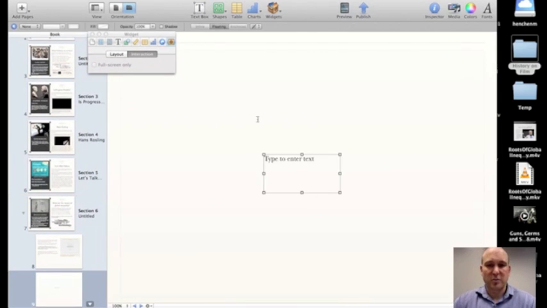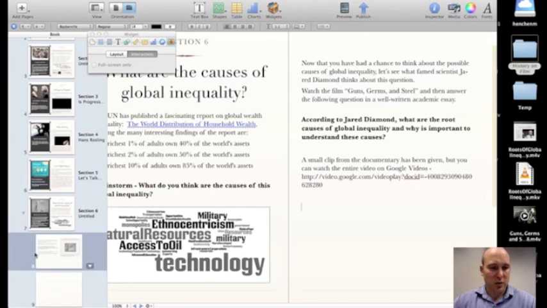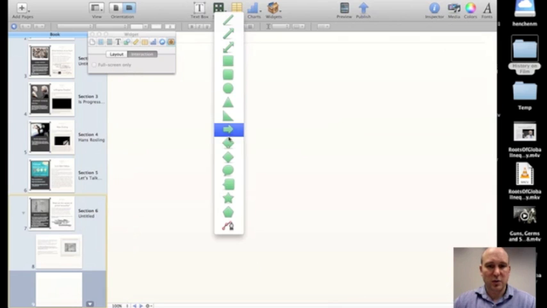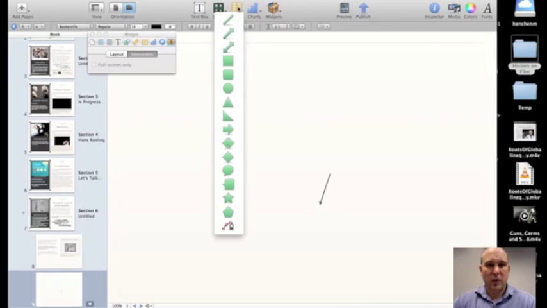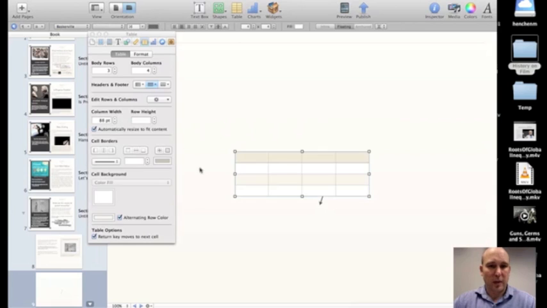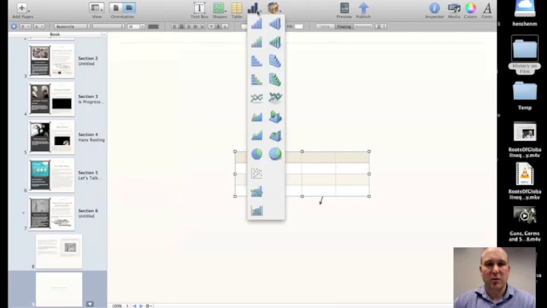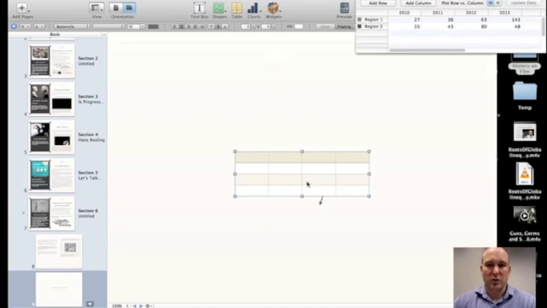Now first of all, you can add a text box at any point by entering text box. I'm going to delete that. You can enter in some various shapes, all sorts of different shapes, which you can click and drag, which are really great for creating diagrams. You can create a table, of course, using a lot of the same features as pages. And I'm not going to get into depth about that. You can figure out how to format that on your own. Same thing with charts. You can create some really amazing charts with iBooks Author. You just enter in the data here, and the chart will be represented in your iBook momentarily.